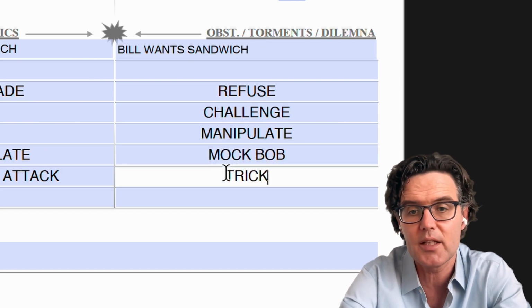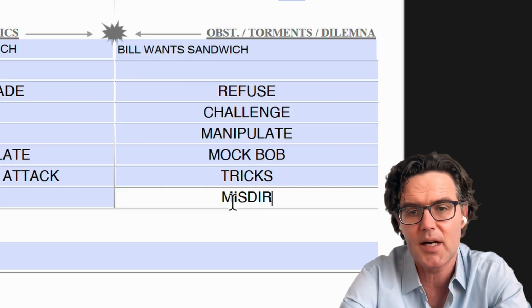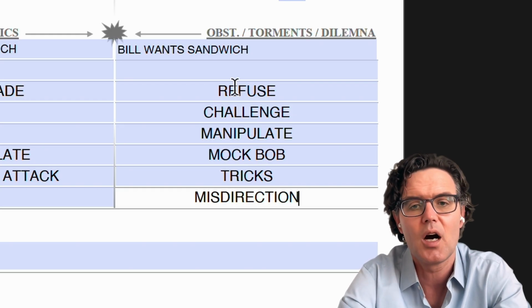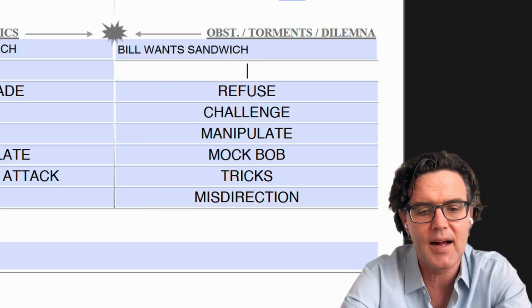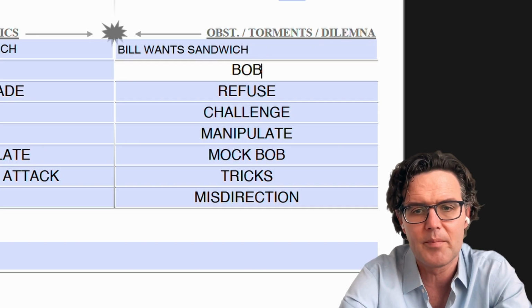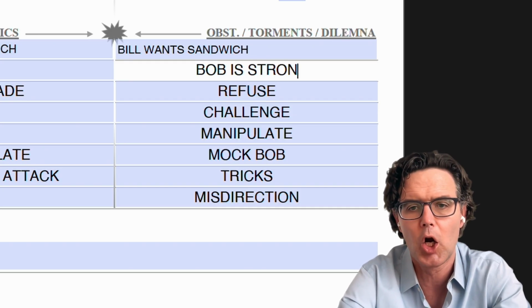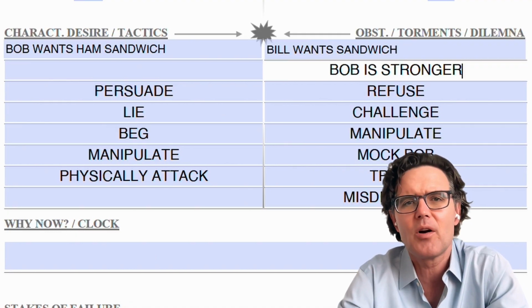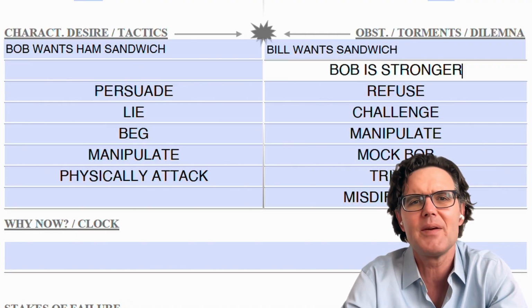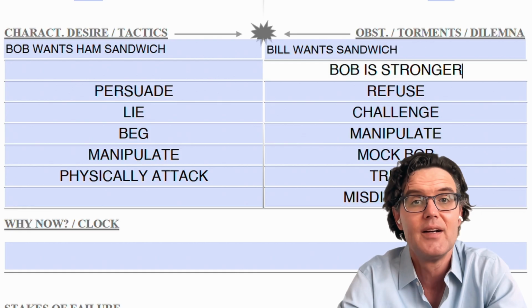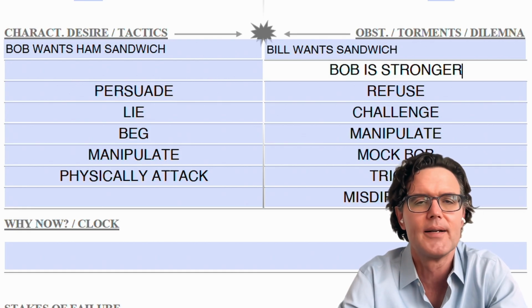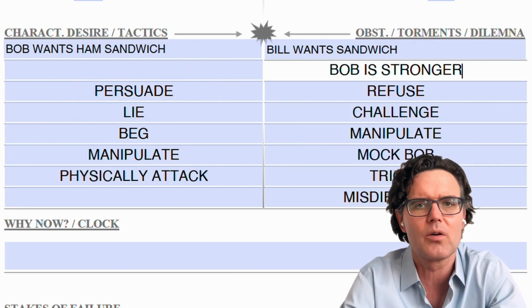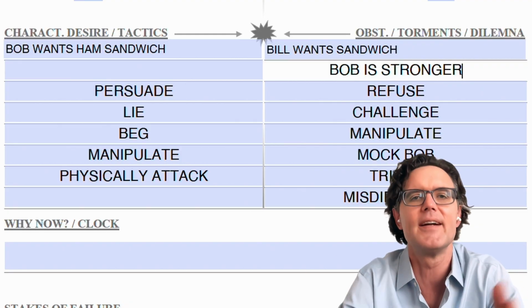He could use tricks, misdirection. Oh, and if it comes to violence, maybe Bob is stronger than Bill. Note that although I've focused on Bill's countermeasures, obstacles can be environmental or even internal to the main character, like Bob's own doubts or guilt, and an infinity of other things.